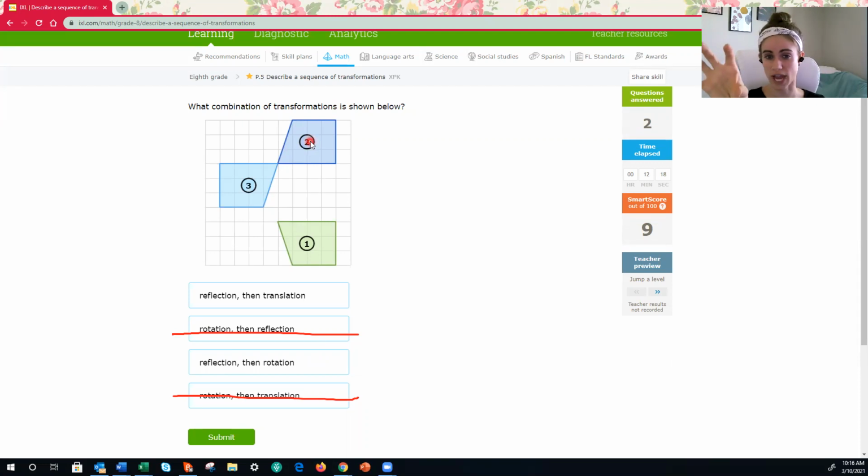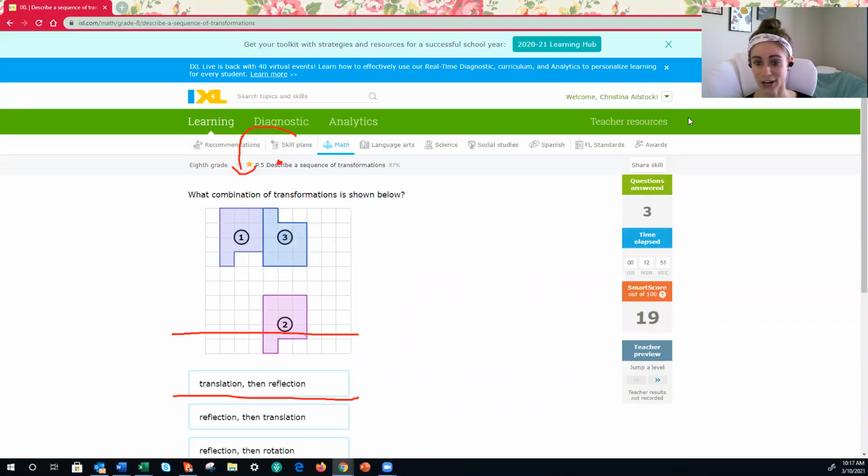But notice that your shape has turned. It's not that it just flipped upside down. It is completely turned. It's like right here is its spinning point, and it has spun 180 degrees and landed right here, which means our second transformation is a rotation. Our best answer choice is from 1 to 2, it was reflected, and then from 2 to 3, it was rotated. Sweet. All right, let's try a couple more.